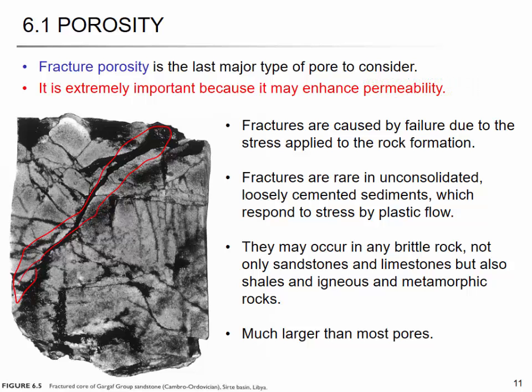So fractures are caused by failure due to stress applied to the rock formation. Mostly, fractures are formed by mechanical failure, so there should be some stress exceeding the strength of the rock. Fractures are rare in unconsolidated, loosely cemented sediments, which means you don't see this kind of fracture in soil. Right? So you see fractures in cemented sediments or consolidated rock. And they may occur in any brittle rock, not only sandstone and limestone, but also shale and igneous and metamorphic rocks.